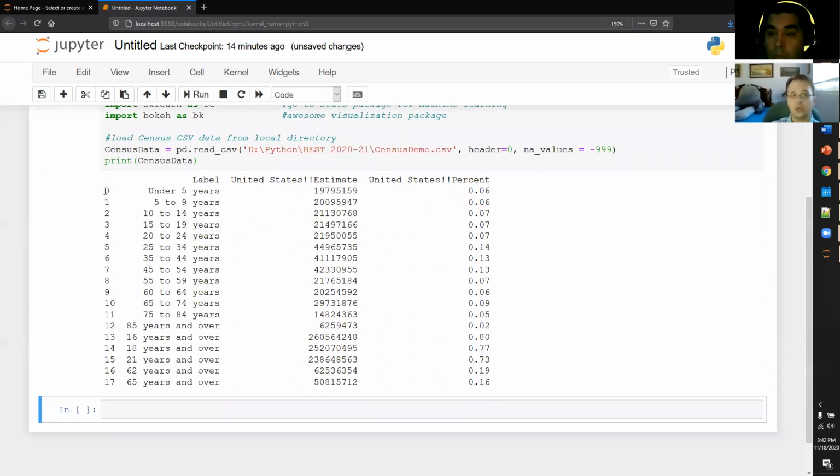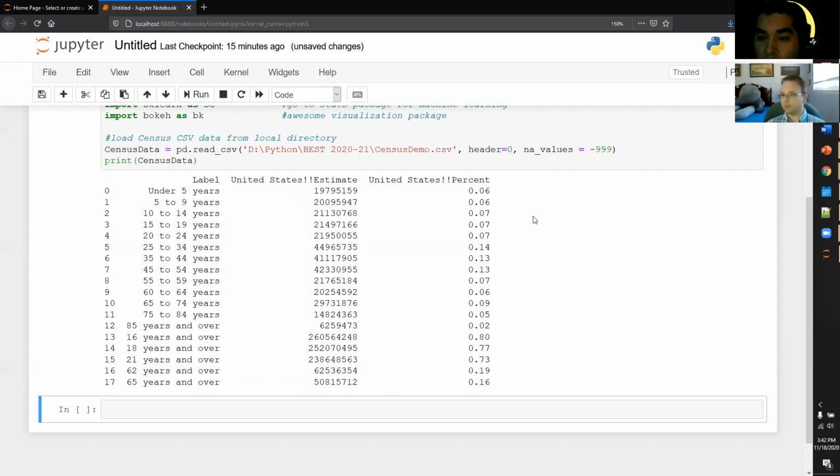This is called your index. Python reads everything from a 0 point. So your first variable has an index of 0, both for columns and for rows. We'll cover this later as we play with it.